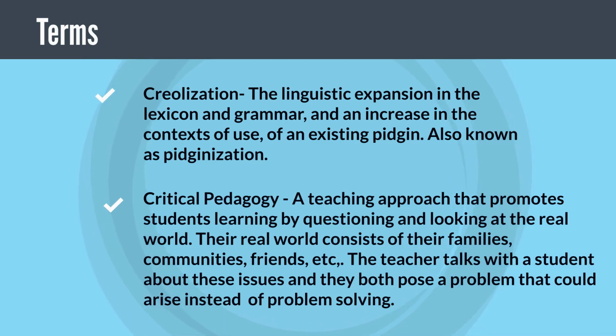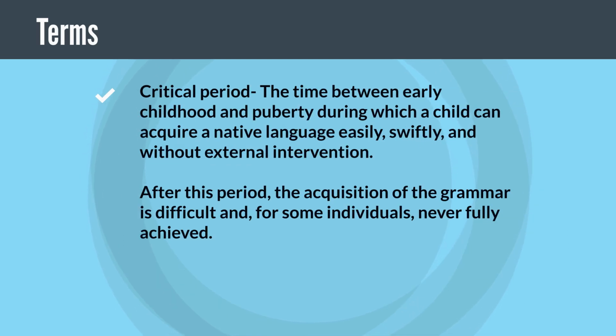Critical pedagogy, a teaching approach that promotes students learning by questioning and looking at the real world. Their real world consists of their families, communities, friends, etc. The teacher talks with a student about these issues and they both pose a problem that could arise instead of problem solving. Critical period, the time between early childhood and puberty during which a child can acquire a native language easily, swiftly, and without external intervention. After this period, the acquisition of the grammar is difficult and, for some individuals, never fully achieved.